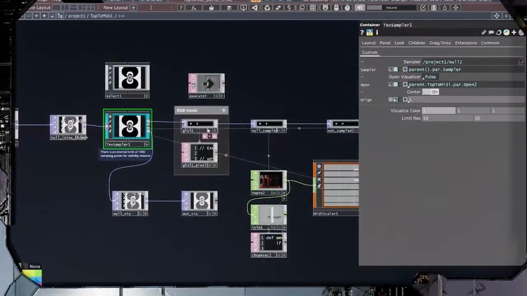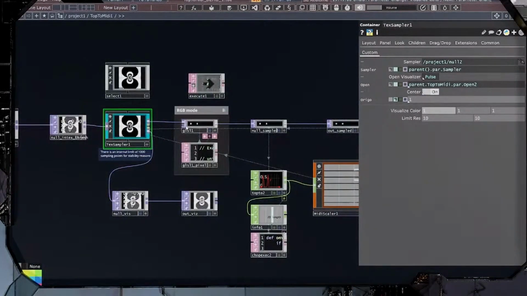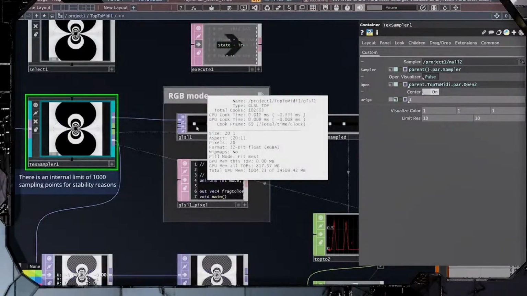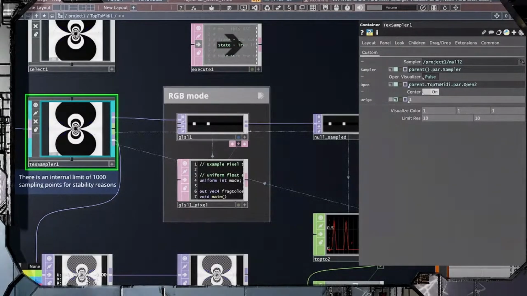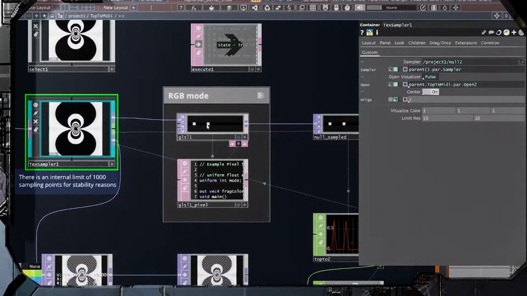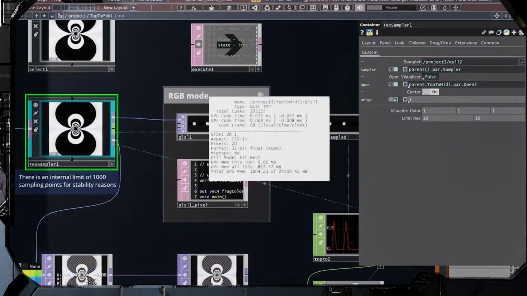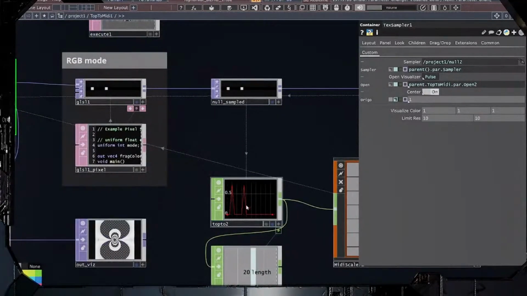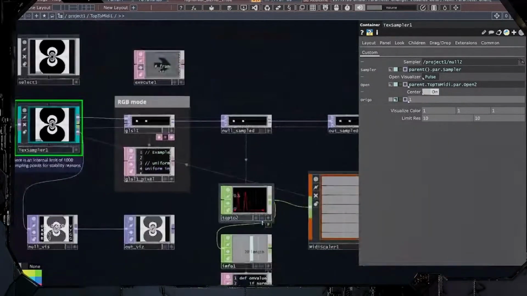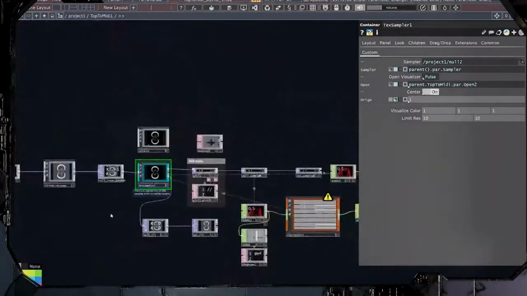After that, it's just taking as many samples as the sampler points and turning them into CHOPs. So far it's been just a fancy TOP to CHOP.